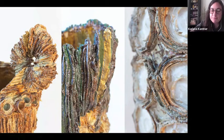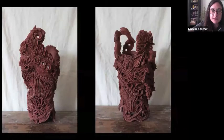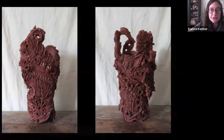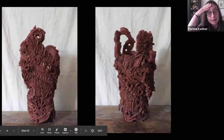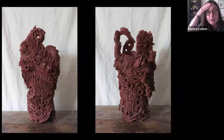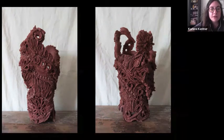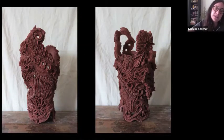Mm-hmm. I'm going to move to this piece to help answer my question. I think the way that I think is in motifs. In general, I'll start off with an idea in my head, a general form, like a silhouette almost. So I'll have this form, this shape in mind, and then I'll know what motif I want to start with, and I work that way. Once I have a motif finished, then I think, oh, wouldn't that be beautiful if it could grow vertically right here. And then I edit myself and I stop.